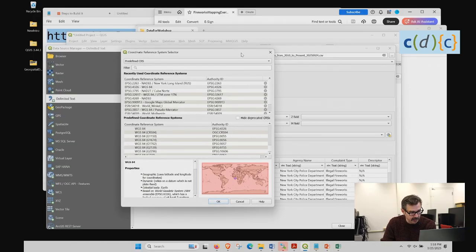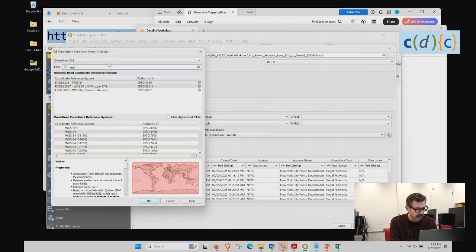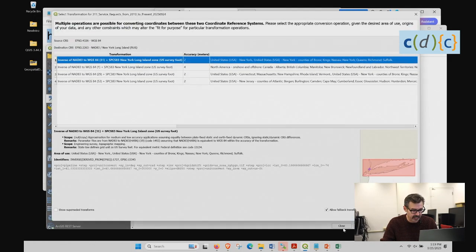But if it doesn't come up as the guess, which it probably won't, you can click on this little icon here. It looks like the Earth is wearing a small conical hat. And then you can search through the predefined CRSs either by using a keyword search, WGS 84, or more precisely, there is a worldwide code system which specifies that specific projection. And that one is code 4326. And someday you'll have that memorized, most likely. So you'll click on that, click OK, click Add.